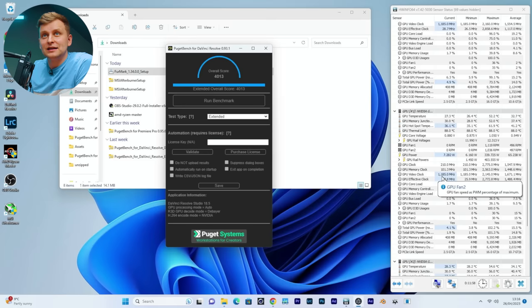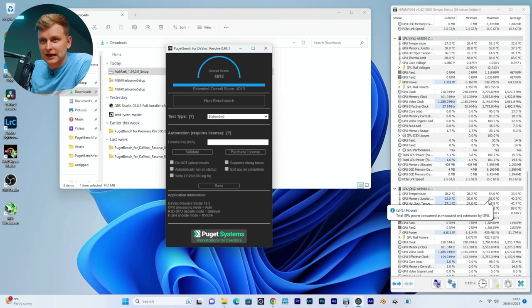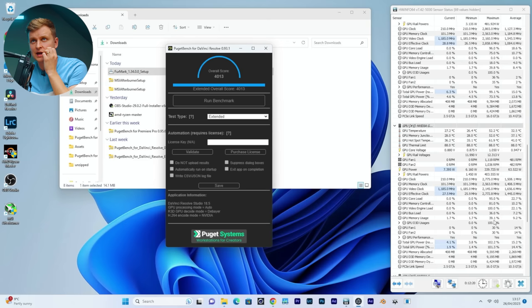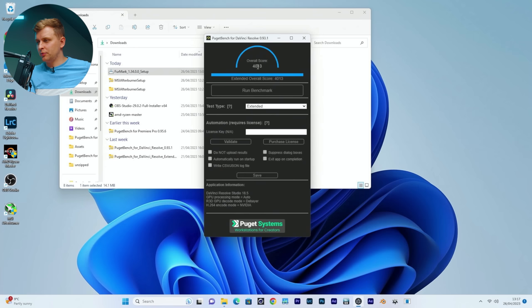A GPU 1 4090, we pulled 494 watts. GPU 2, oh, a bit conservative, 339, and GPU 3, 429 watts. Let's see, the temperatures still seem completely fine at 50 degrees or something like that. I'm gonna close that and let's see if we can get it even higher now. One last time now. 4,013 to beat now. Let's go.